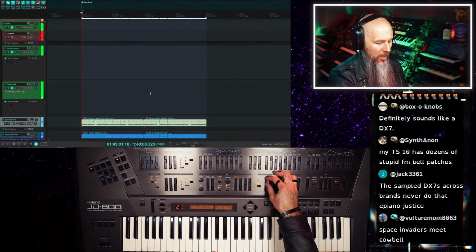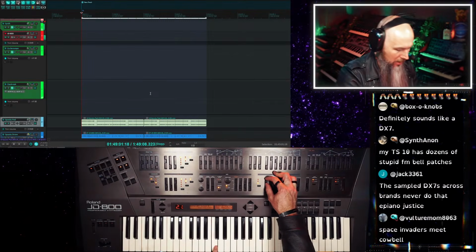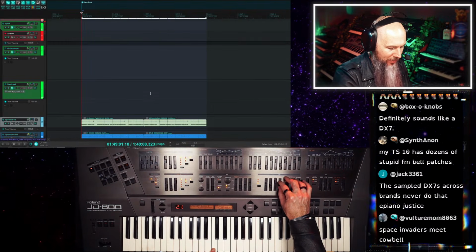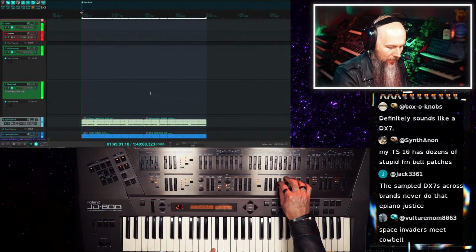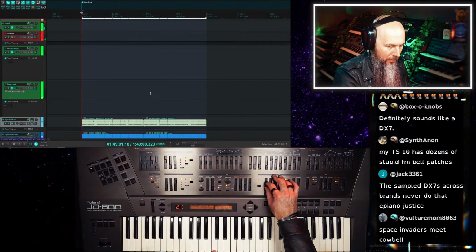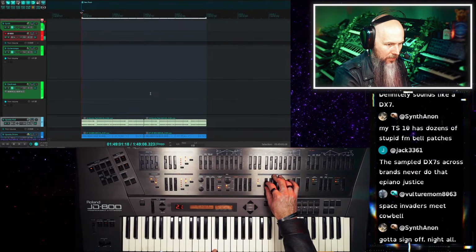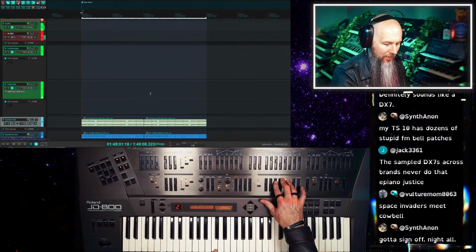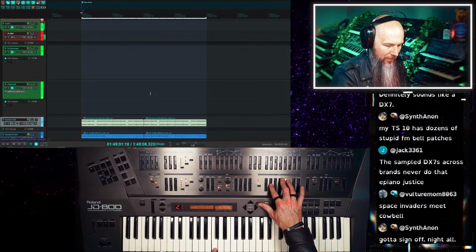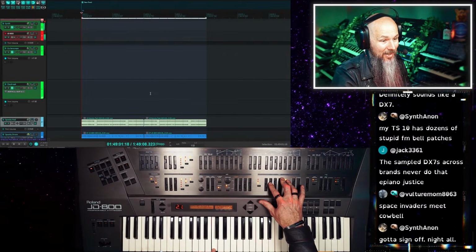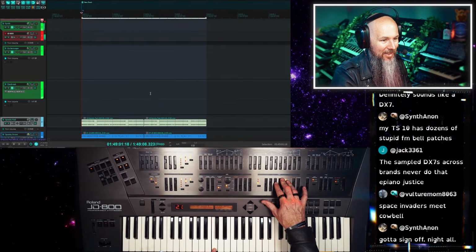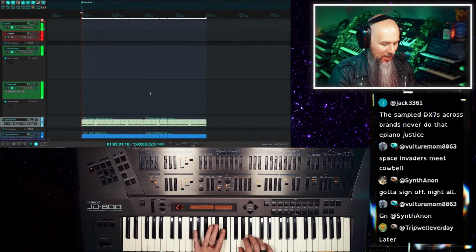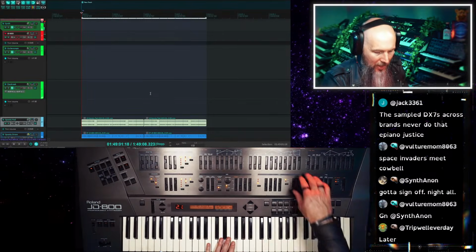Let's bring the cutoff frequency down on all of them. Same thing, key follow. Let's go 50% on the key follow, so not as extreme. If we increase the resonance, that's ice. Maybe just a little. Bring the sustain level down.